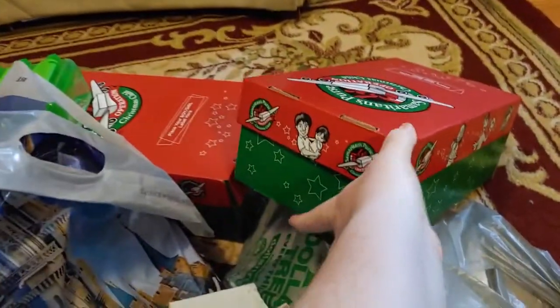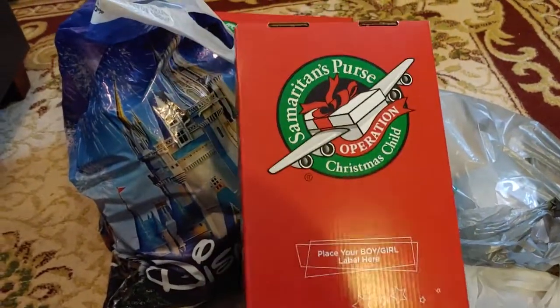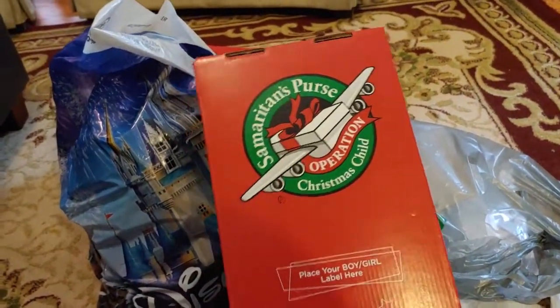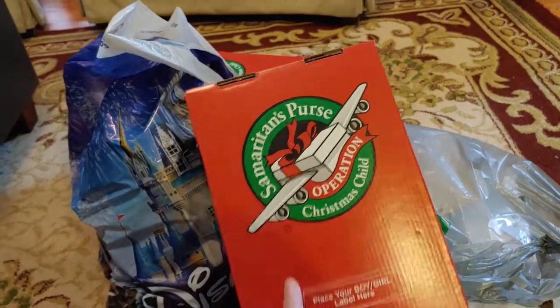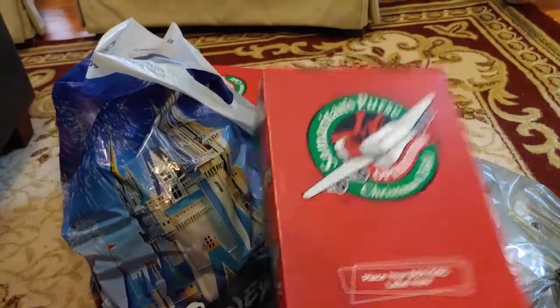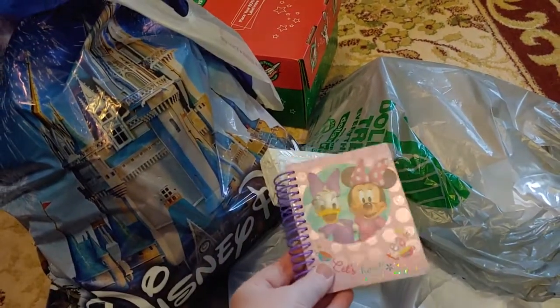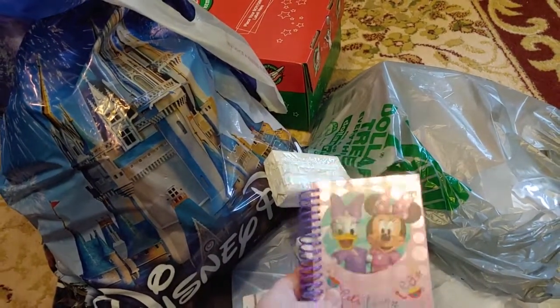Okay, so last week we had Spirit Week at Chick-fil-A and they had the boxes out. So tonight is the night that we need to drop them off. So I definitely need to get these boxes done and ready so I can drop them off at Chick-fil-A. So we got two boxes. Okay, so you saw me pull this out of the drawer. So I'm going to try to fit this in the girl box that we're going to do.